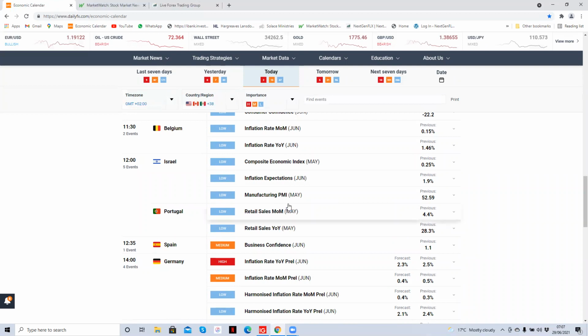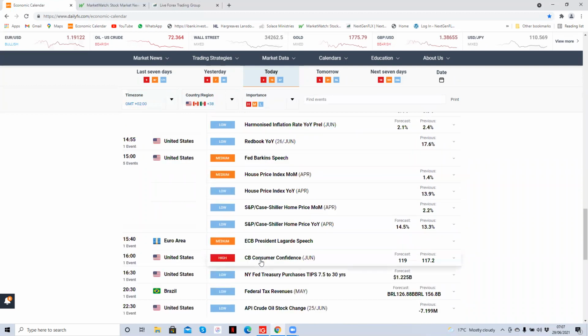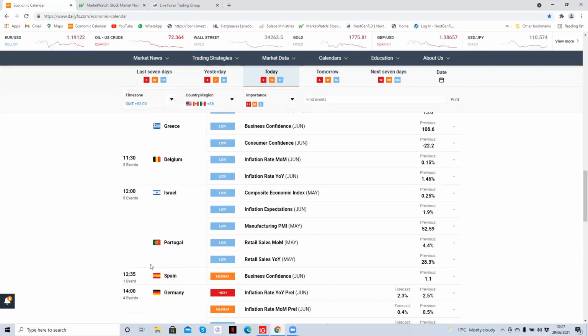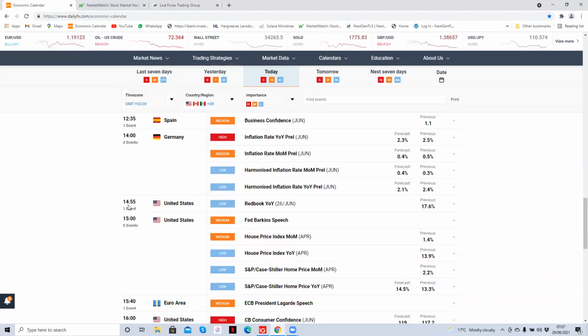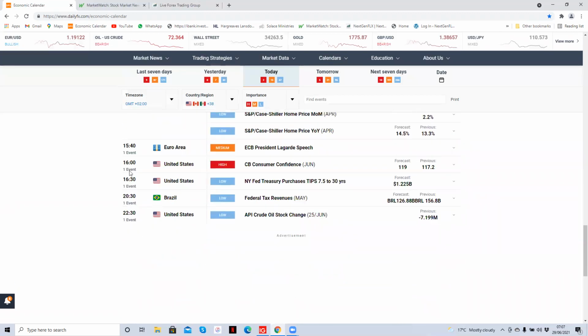Now for other currency pairs, especially the other one we're trading, the USDCAD, this doesn't affect the USDCAD. So for the USDCAD, I would avoid trading it until around 4 p.m. GMT +2. So the Euro US dollar, I will trade around 2 p.m., but the USDCAD, I'll wait till 4 p.m. GMT +2 before I trade that market.